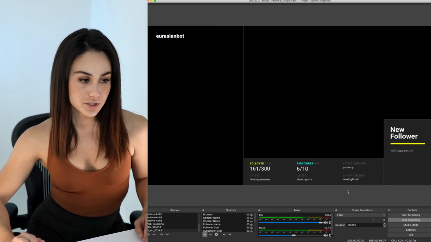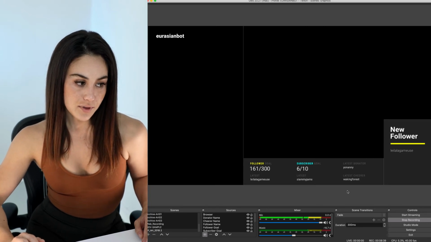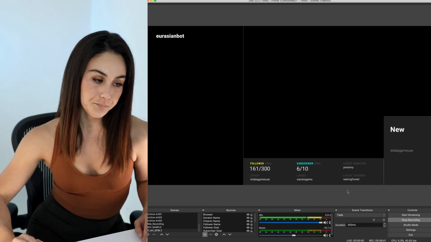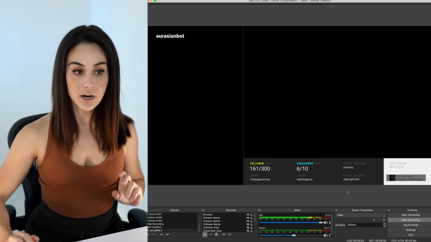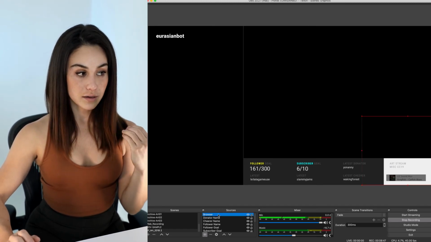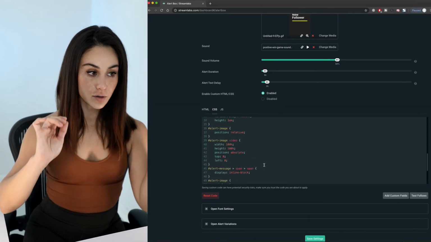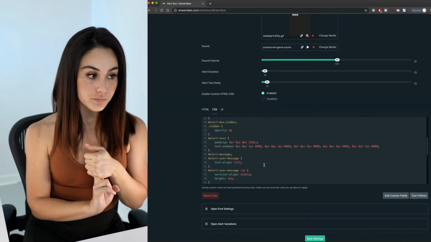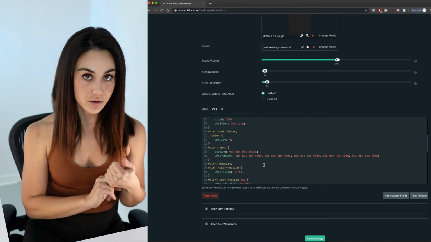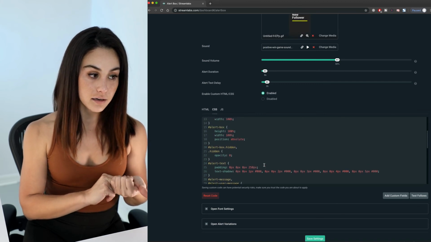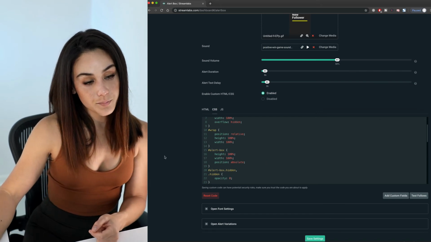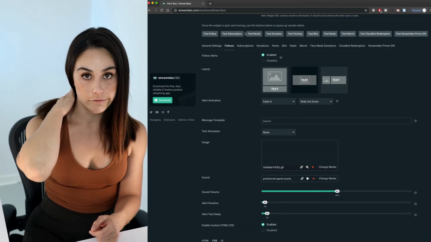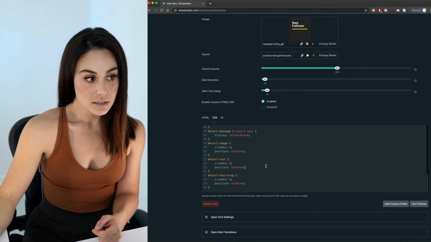Once you are happy with that, definitely lock it. But at this point, Streamlabs doesn't know where to put the actual alert text, so you have to go down into Enable Custom HTML or CSS. I'll copy and paste this in the description, but essentially, you have almost full control over this text.